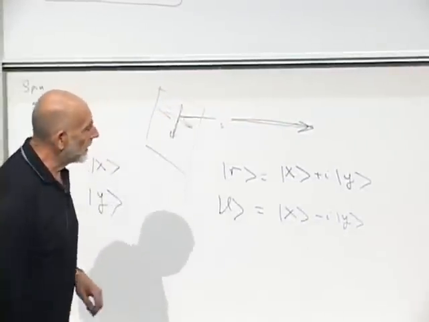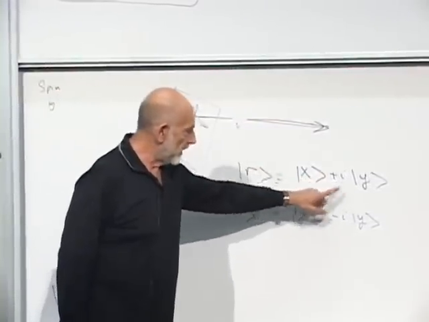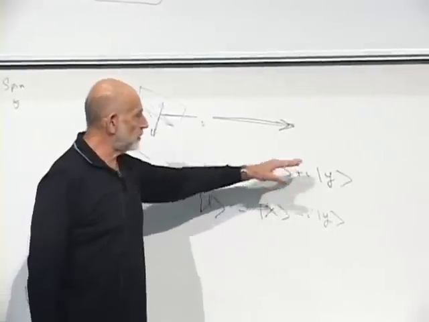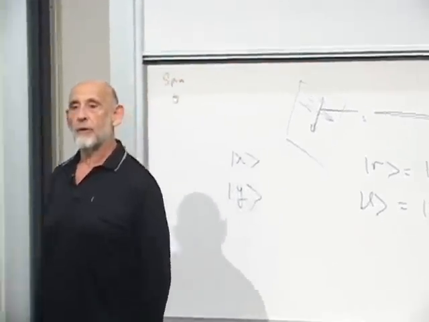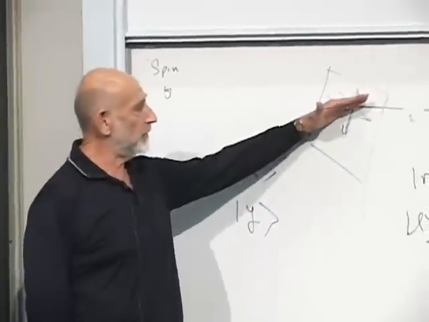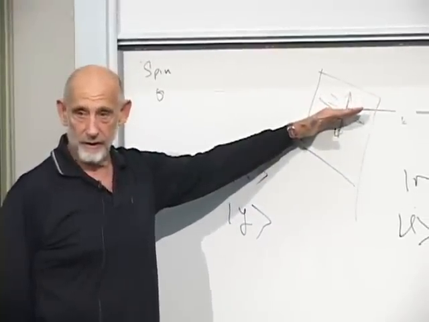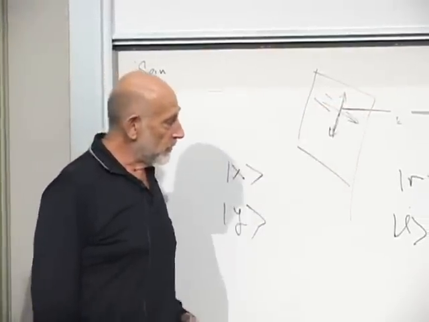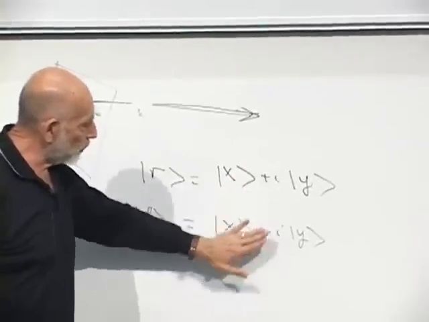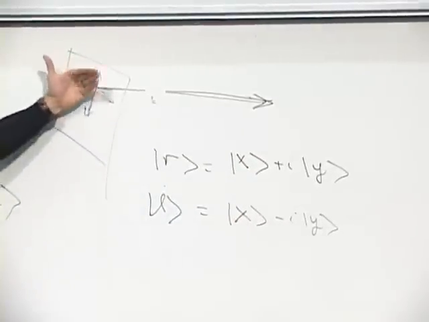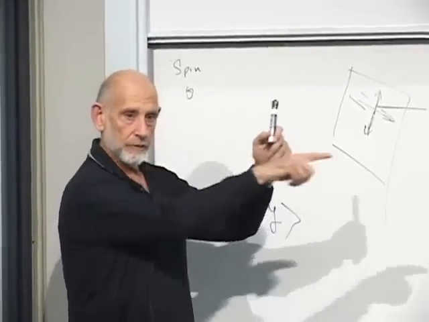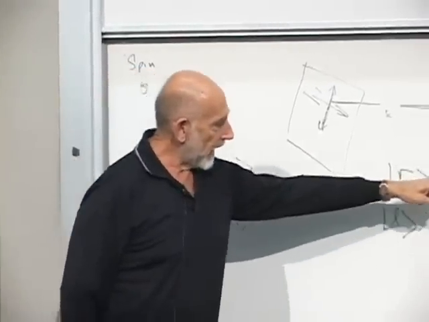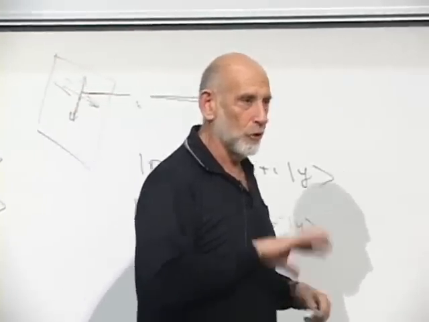Let me ask this. Supposing I didn't put the i here. Supposing I just considered X plus Y. What kind of photon would that be? That would be linearly polarized, but at a 45-degree angle to the axes. So, if all you are allowed to do is put real numbers here, you would make linear polarization, which could point in any direction perpendicular to the direction of motion of the photon. But having i available gives you something new. It gives you circular polarization.